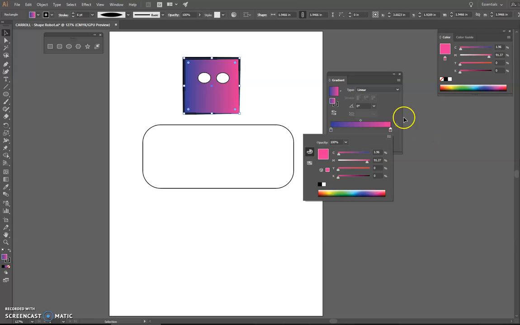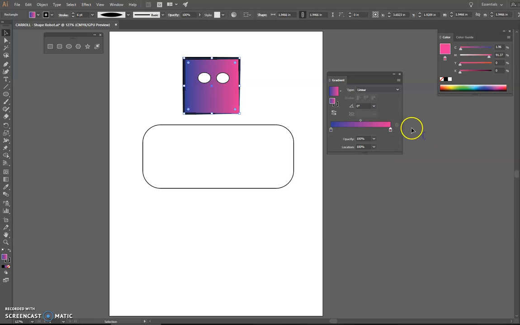Let's say, for example, you want to have more colors in your gradient. You can have as many colors as you want. You can also adjust where the transition in color happens. So maybe you just want a little bit of purple over on this side and mostly pink. So you would grab this middle point and slide it wherever you feel it's most necessary. Let's bring it back over here. And let's say I want the pink to be more in the middle, just my midpoint.